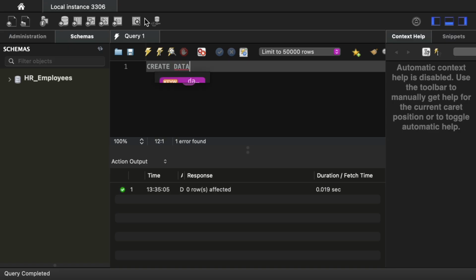Now this query that I'm writing basically means that I want SQL to create a database called StoreDB. Think of a database like a big folder or a container where you can keep all your tables related to a business, like customers, products, orders, and so on.